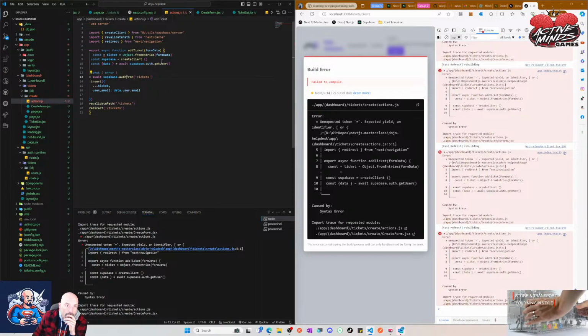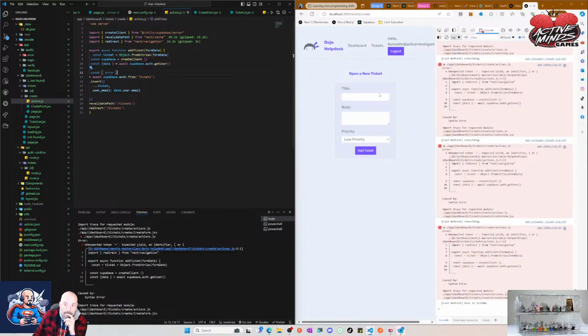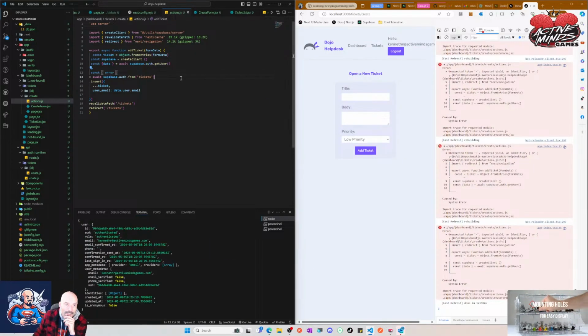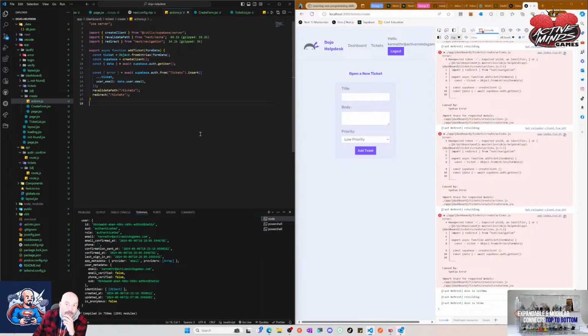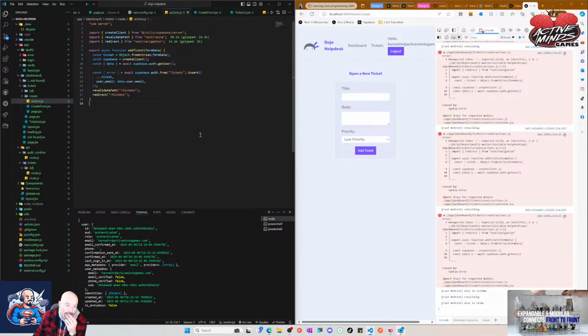Oh, see, it's dot. From tickets, insert, and then ticket. Ticket is coming from here, and that's not supposed to be an equal sign. Hey, look, things popped up correctly now. It's like, oh, okay, now I understand what you're trying to say. So in theory, things are working now.